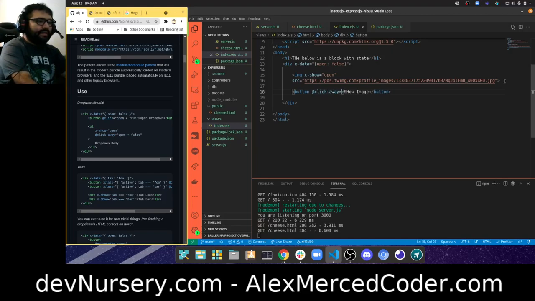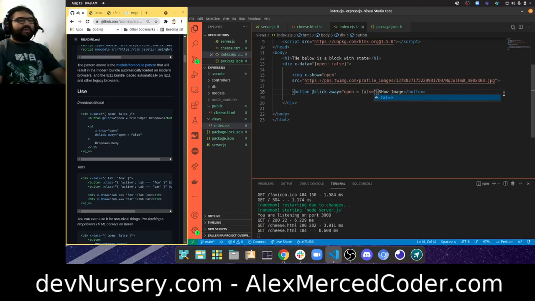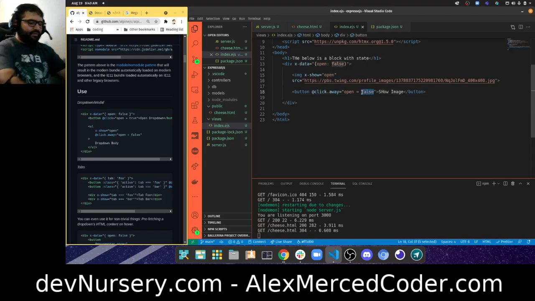Equals, and then we say what we want to happen when that click happens: open equals false. I can make reference to the state directly that's within this block of code. Actually, I want to make it open equals not open. It's just JavaScript, so you can express JavaScript as you want. I want to say show image, but make it toggle. So open is not open, so let's see if that works.